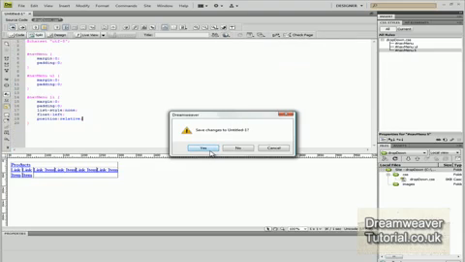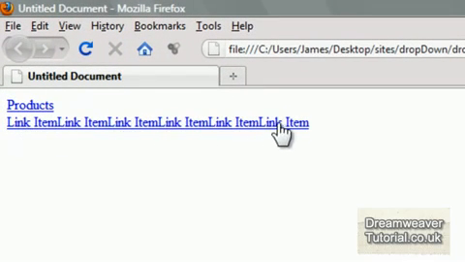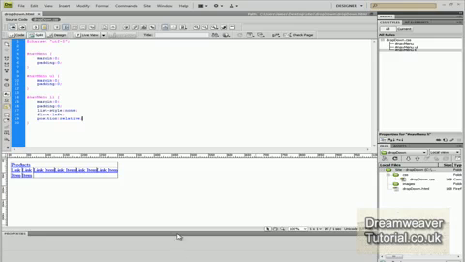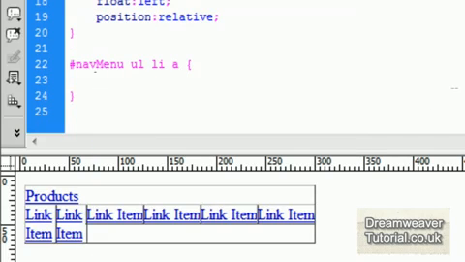Okay, let's have a look at that inside of a browser. So I'm going to click and look in Firefox, and you see that links have been created. They're not quite how we want them to be yet, but we'll sort that out now. We'll create a few more rules. The reason we created the list items as position relative is because we're going to absolutely position the links, and we need something for it to anchor off. So in this case it will be the list items.